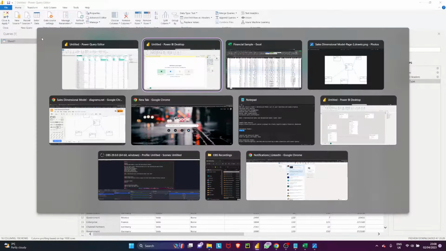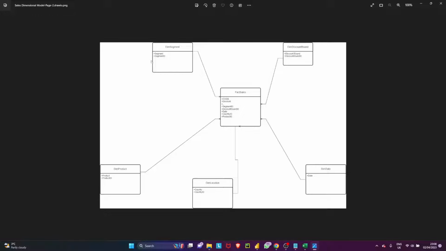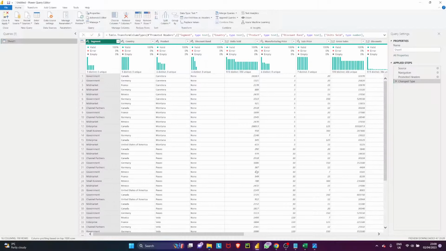Because I know that I have typically, right, 1, 2, 3, 4, 5 dimension tables and 1 fact table. Remember, I said I was going to show you how you can create your dim date using some set of queries, Power Query or M query language within the Microsoft Query Editor. So I'm not going to create this manually, but I'm going to create basically 4 dimension tables out of my fact table. So let's look at that process.